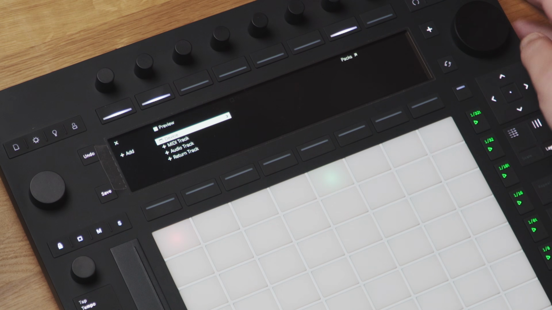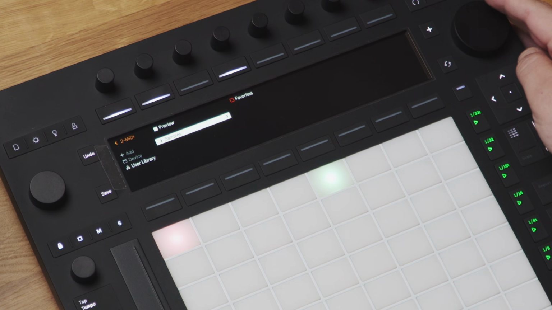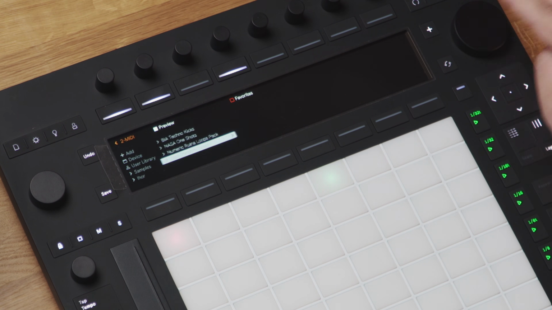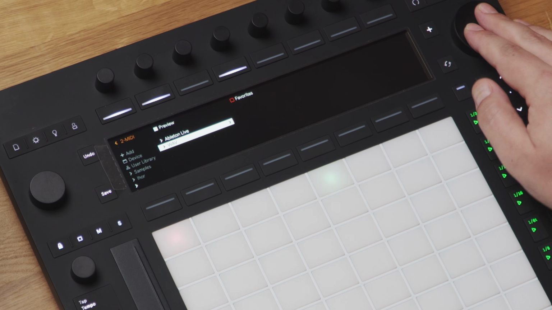And the next thing I would like to do is to add snare drum and some percussion. For this, we can use a MIDI track and then load the device. Actually, we're going to load the sample again from the Zaps, Zap random loops, and use this sample to chop it and find maybe some snare drums or some additional percussive drums and stuff like this.